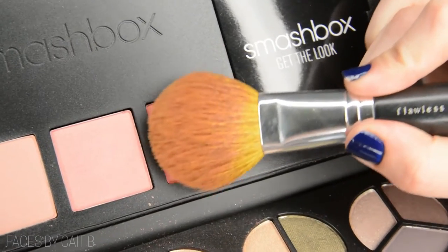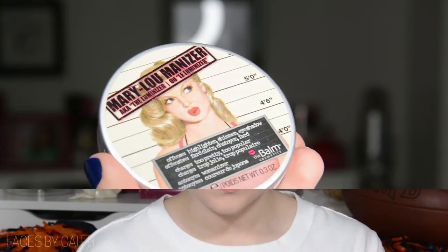Then I'm going in with the darkest of the three colors in the palette, and I'm going to use my Bare Essentials Flawless Face Brush and blend this onto my cheeks. Avoid having the flag thrown on your blush game, always blend it out.